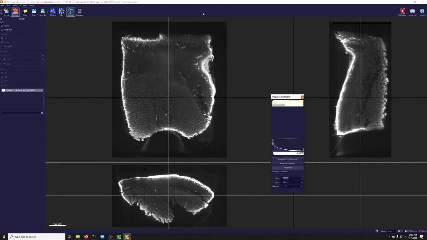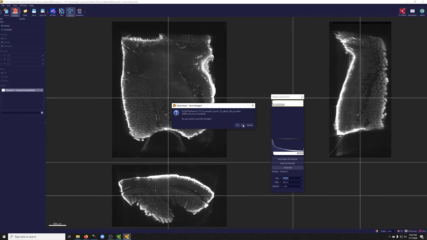So this software, the fact that it's on this computer, can function as a very useful way of checking the quality of the data when you're imaging. And then you can make adjustments. So for example, if you just image from the right side, and you see that the far side looks quite poor, then you might want to use two light sheets. If you had just imaged from one side and with a low sheet NA, and then you see all this smearing, you might want to lower the sheet NA instead of using a really high one, and so on and so forth. So it's a very useful way of just checking your data before making decisions about what and how to image next.